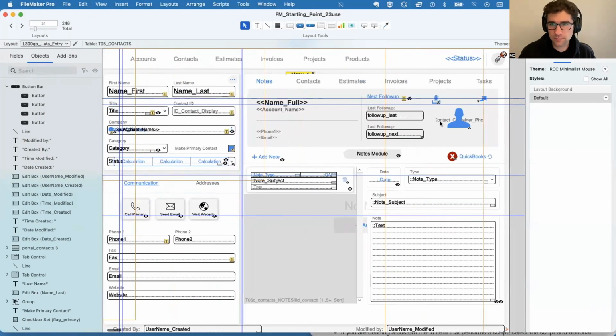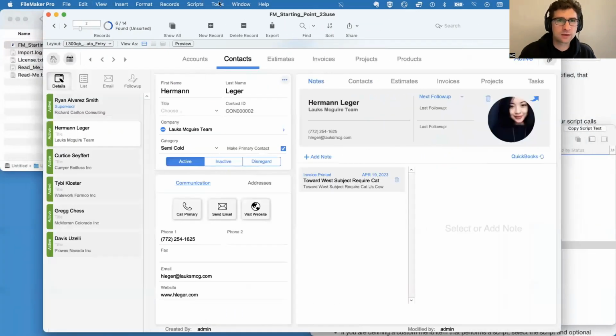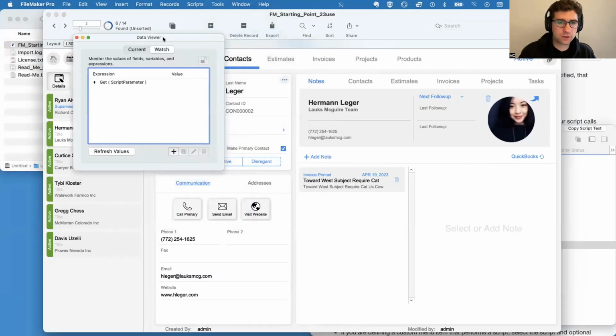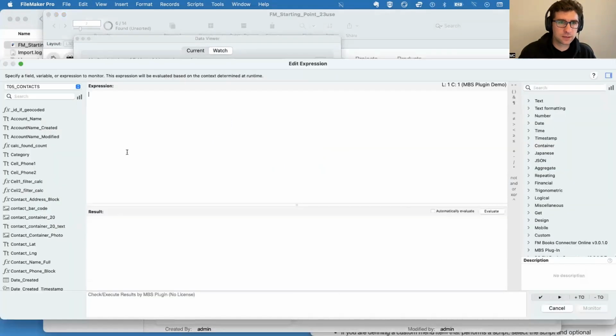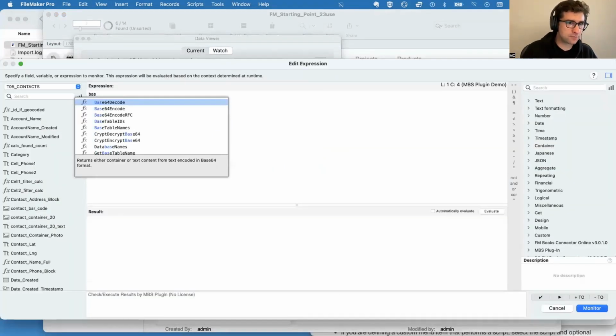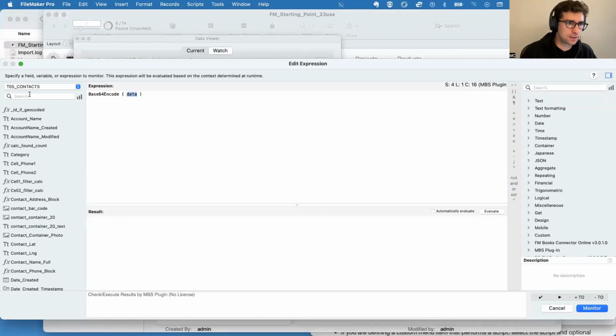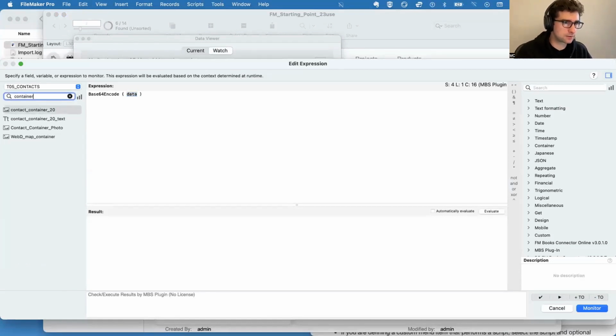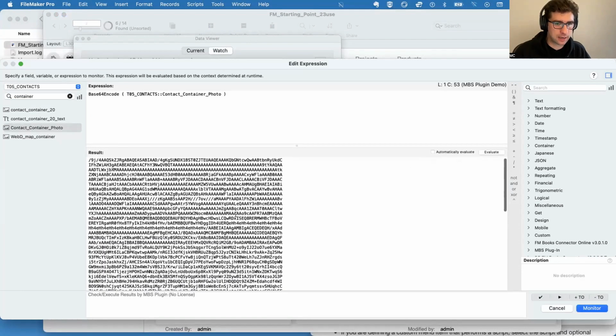It's called contact container photo. And I think what you can do is there's a base 64 encode. Then you can grab that container photo and you can encode it. And that's pretty long. And then you can pass this in a parameter. And then you can use the base 64 decode to grab that image back, to regenerate that image.